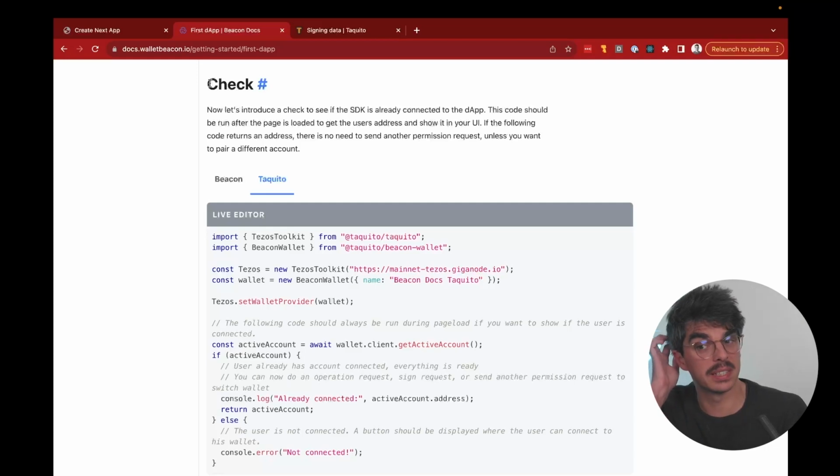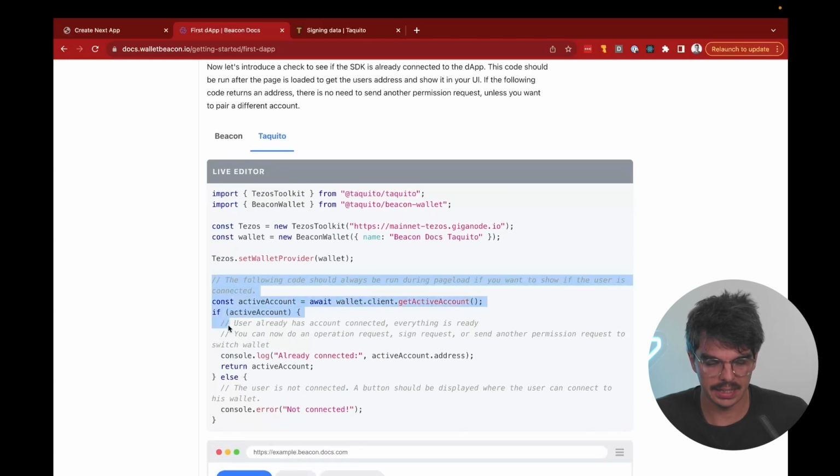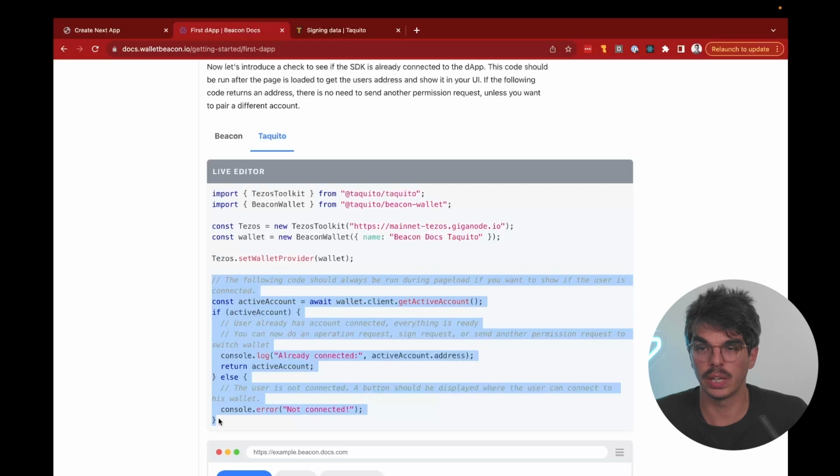Their connection has persisted. So this code here explains what you need to do if you want to access a connection to Beacon that's already open.